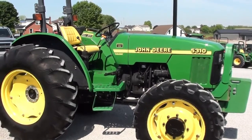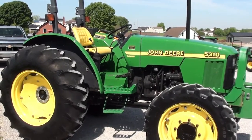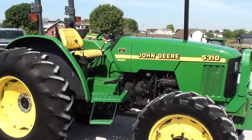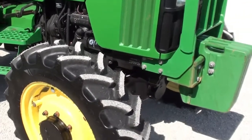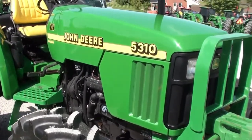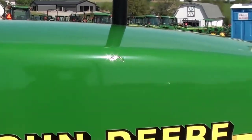Today we're showing you a John Deere 5310 tractor — it's a four-wheel drive open operator station tractor with just over 400 hours, so it's a very low hour tractor. The tractor has 64 horsepower and a three-cylinder John Deere diesel with a turbocharger. This engine is prior to all the tier 4 emissions, so it has no DPF filter, no DEF, no tier 4 emissions. The paint is in nice shape on the tractor.